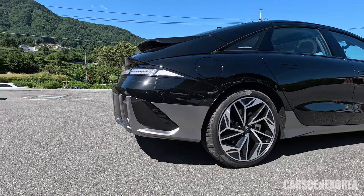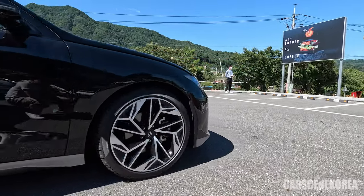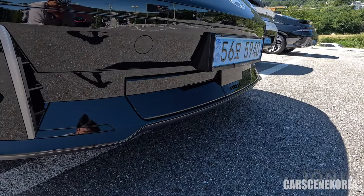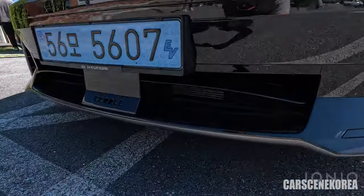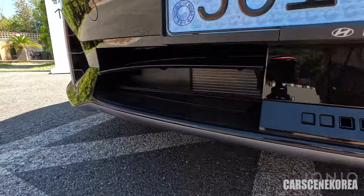I love that reverse light — what have you done with this IONIQ 6? I love this. The active air flap closes like that. So when you park your car after some sporty driving, I think the flap would remain open. The flap is all open and when it's open, that's what you see inside the car.